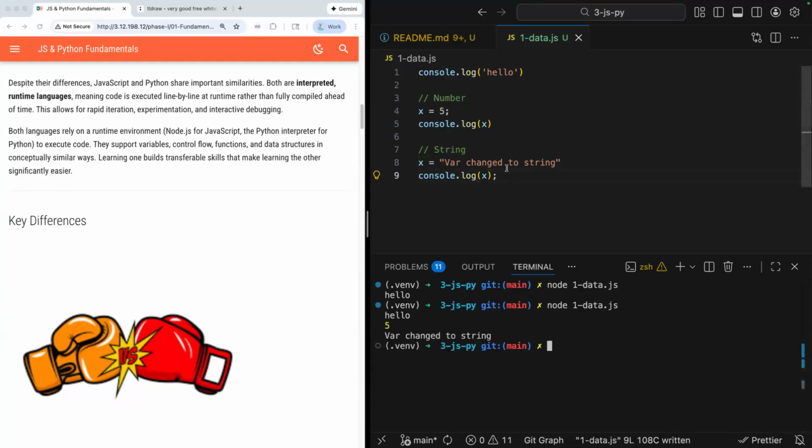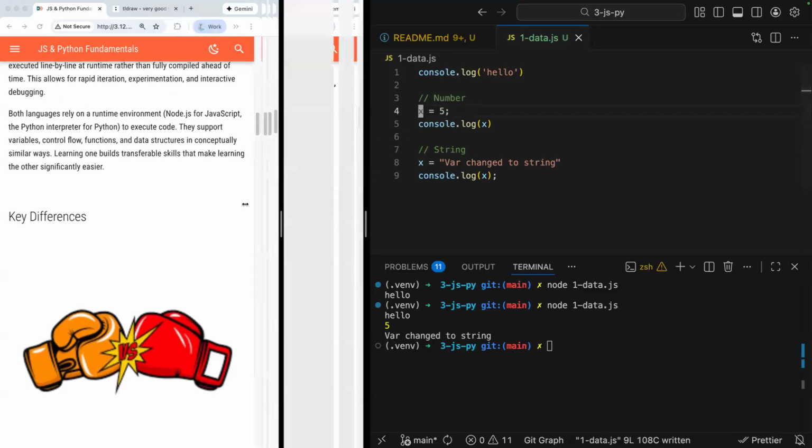In what are called strongly typed languages, this is not allowed, and this would actually throw an error. And you often have to declare the type of a variable when you create it.